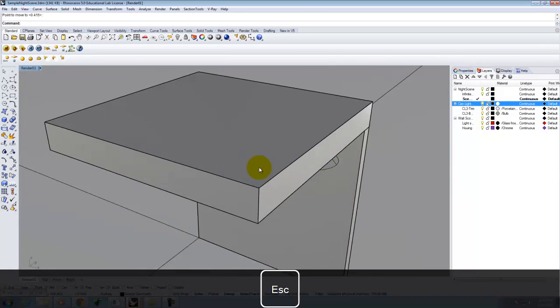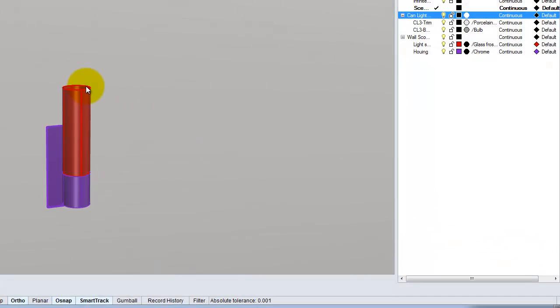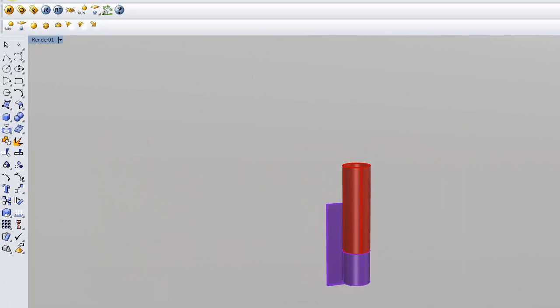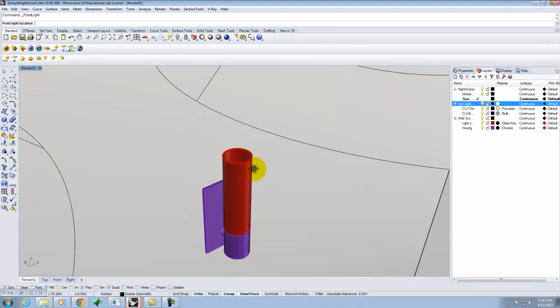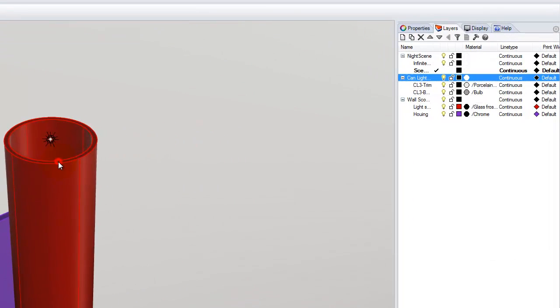Now, in this particular example, this is not the best light fixture to have a spotlight coming out of it because it's going to glow in all directions rather than in just one direction. So we're going to use a different type of light, and that's something called a point light. The point light button is right here. I'm going to click on point light. It's going to say, where do you want me to put it? I'm going to turn on center, and I'm going to drop it right here because I can see that point a little bit easier. I'm ultimately going to move it down so it's halfway down this glass.